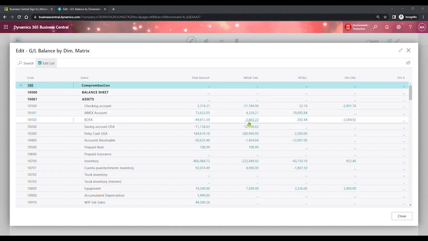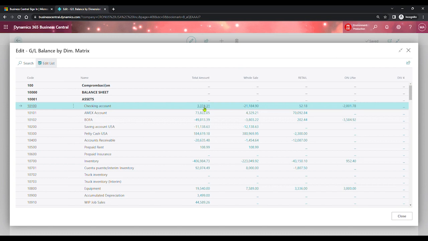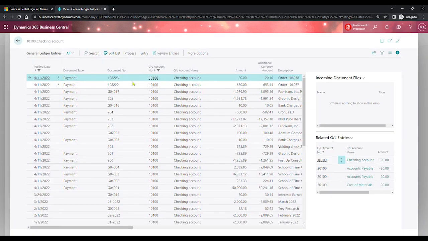Just in case, you can, of course, navigate and click on any of the figures. For instance, the checking account, I want to see the total amount of all the transactions that I have used, and I can see a lot of payments using this type of bank account actually, and the currency. So remember that we can just check any total and as well additional transactions.